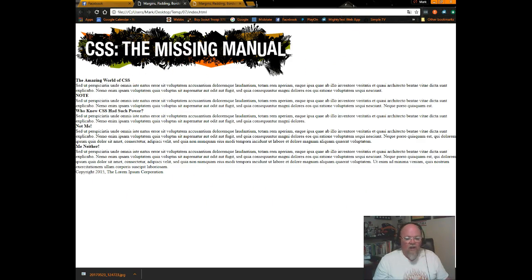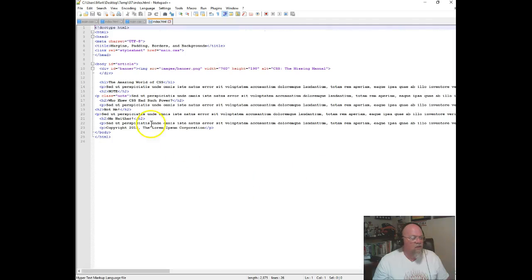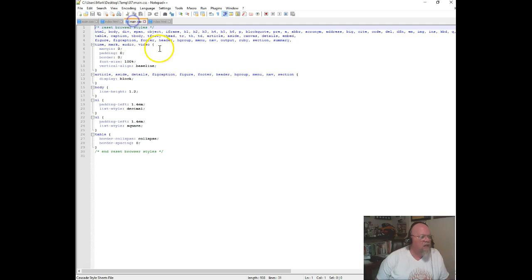If we look at that code, this is basically all that it is. We've got our HTML, there's our head, we've got our meta tags, our title, our link to the style sheet, and then our body. It's pointing to the ID article. Do we have an article in there? I don't think we did. No, we did not. Well, here's our article right there. So it defaults to display block.